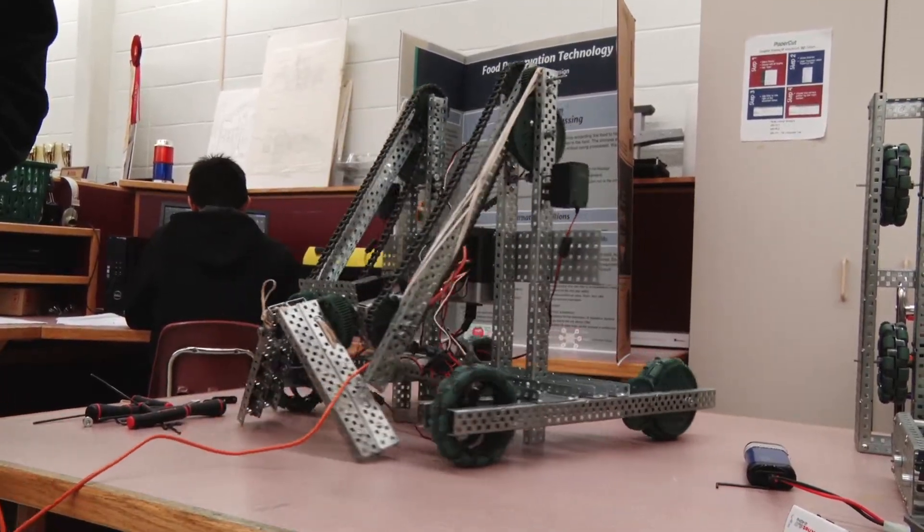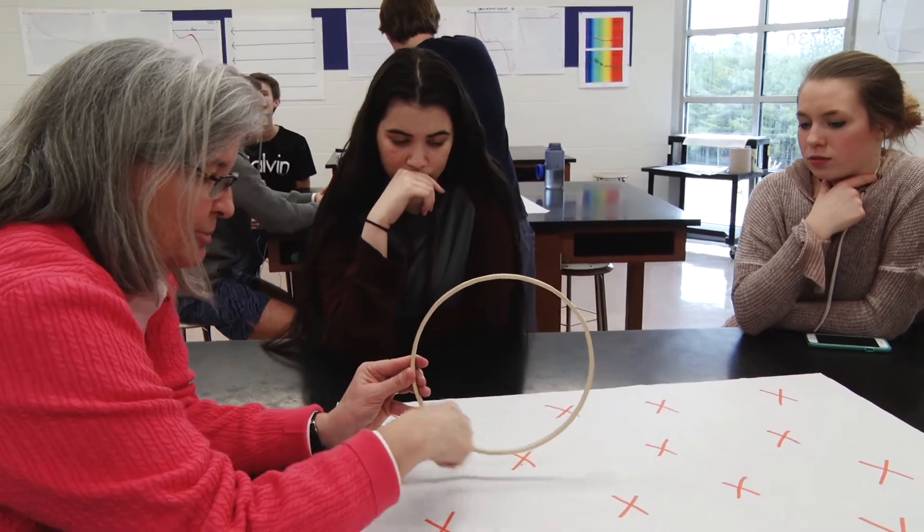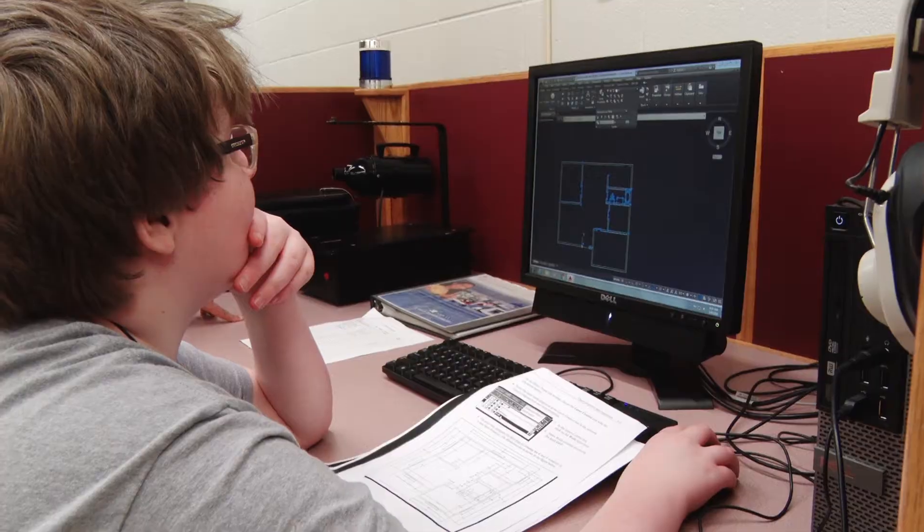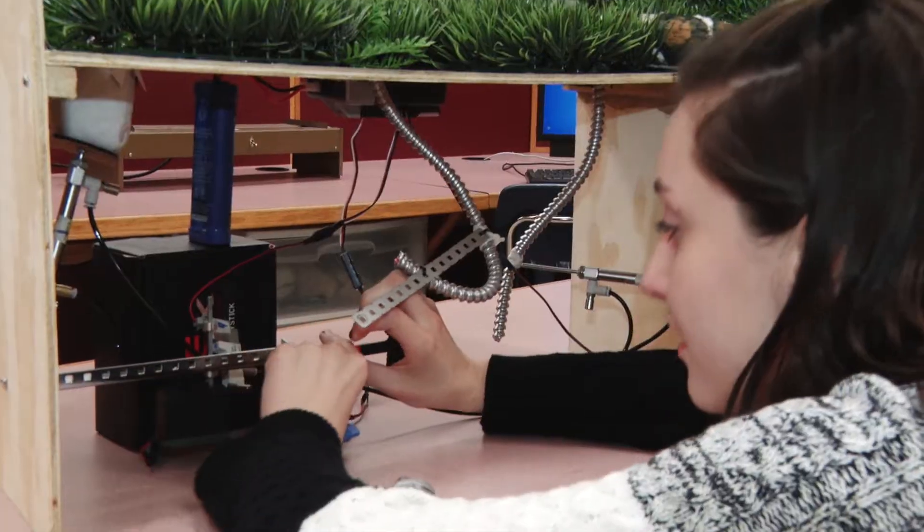When you're applying to competitive colleges, taking XYZ courses sometimes isn't enough — it's the whole package. It's knowing that these students have followed a rigorous pathway with this relation of science, technology, engineering, and mathematics. Imagine applying to Georgia Tech and you've had four years of engineering courses, three years of AP Physics, and two years of AP Calculus. How does your application look compared to other high school students?